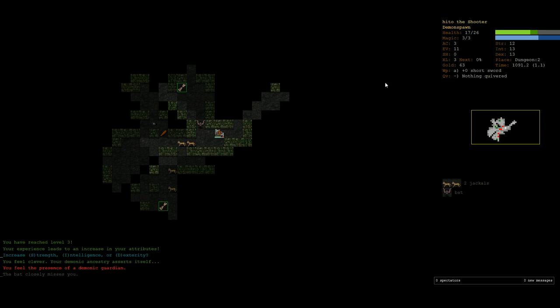Crawl actually has this really cool internal value called tension, where basically it has an algorithm to evaluate how dangerous life is for you. And so that's what it's going to use to determine when to give us this demonic guardian. It's like how many bad things we see on screen. Are they all awake, or are some of them sleeping? Are they poisoned or something? Are we poisoned or something? A lot of factors go into it, but it generally is decently accurate, is the takeaway.